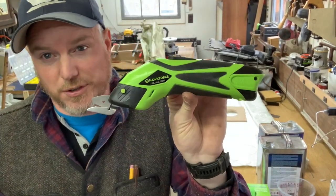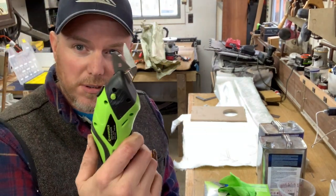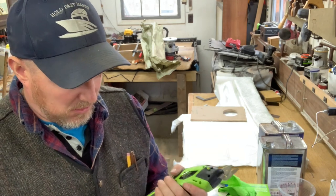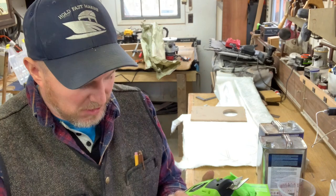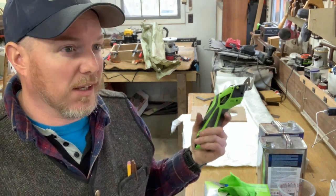Just a quick note: I'm going to be using these Hawk Force cutters to cut out the fiberglass. They're pretty cool — they have a rechargeable battery, and I've got two batteries and two cutter heads: one for cutting fiberglass and cardboard, and another for cutting paper and cloth. We're going to try these and see how they go.